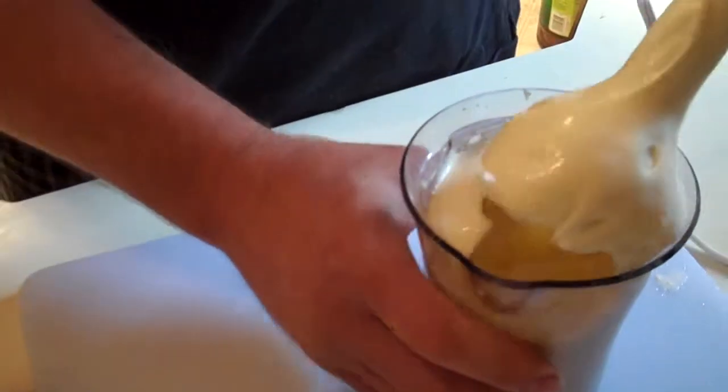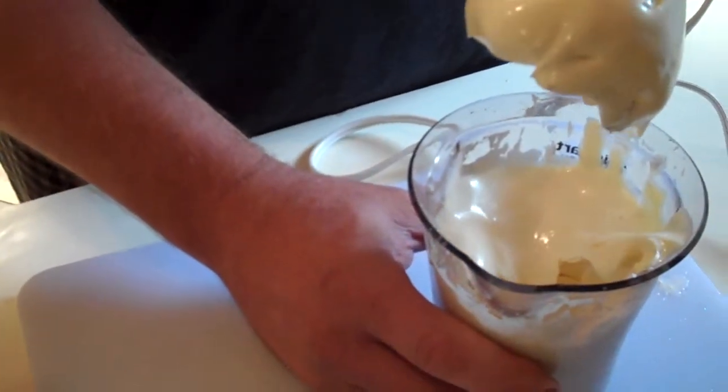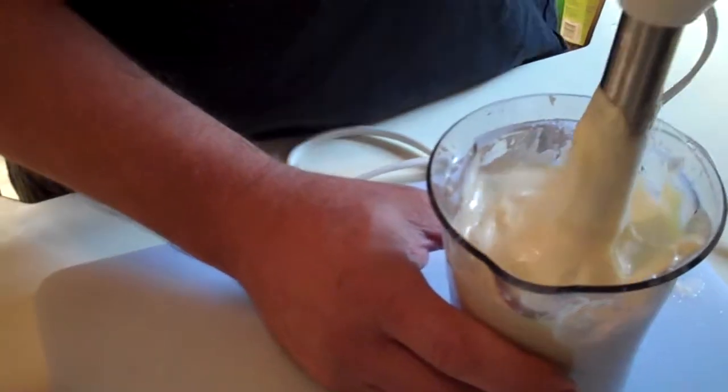And there you have it. Homemade mayonnaise. Put it in a sealed container. Put it in the coldest part of your fridge. It should stick around anywhere between 3 days and a week and a half.